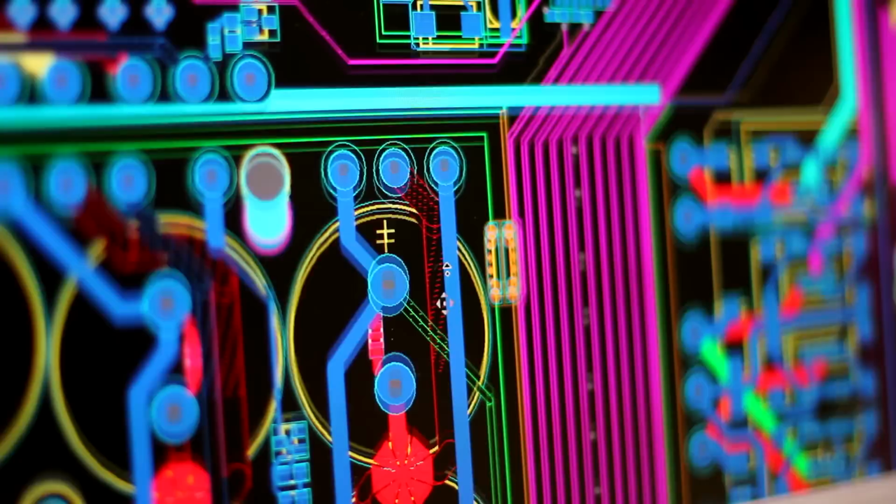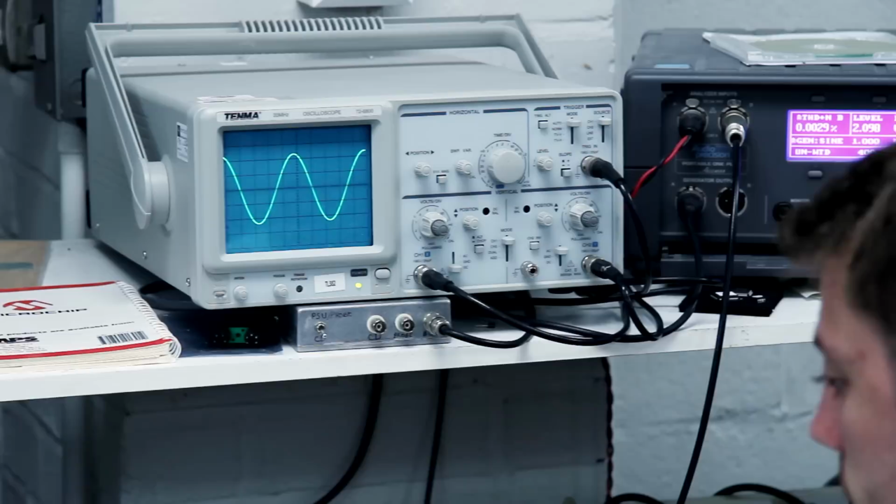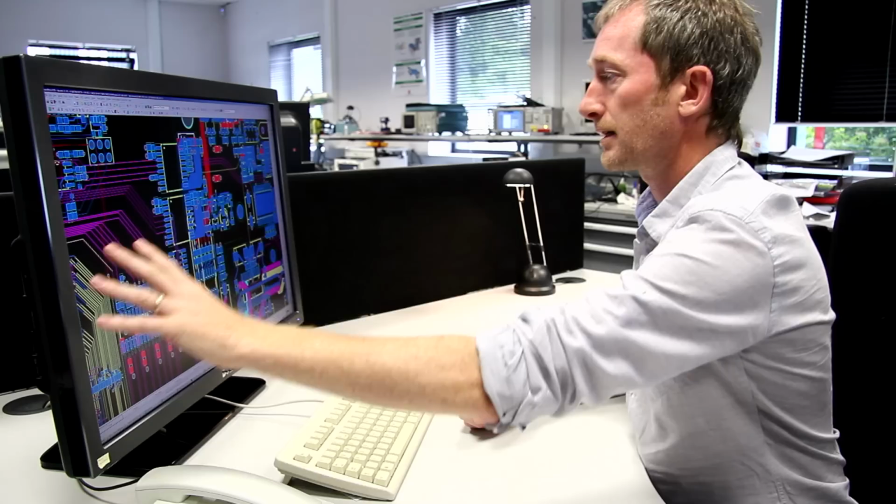What we tend to do is have a bank of knowledge, really, a pool of knowledge that we've acquired over many, many years. It's not to say we don't very often challenge that bank of knowledge. The people that work in R&D and throughout Naim actually tend to hang around for years and years, so that continuity gives us a great power, I think, when we come to design new products.